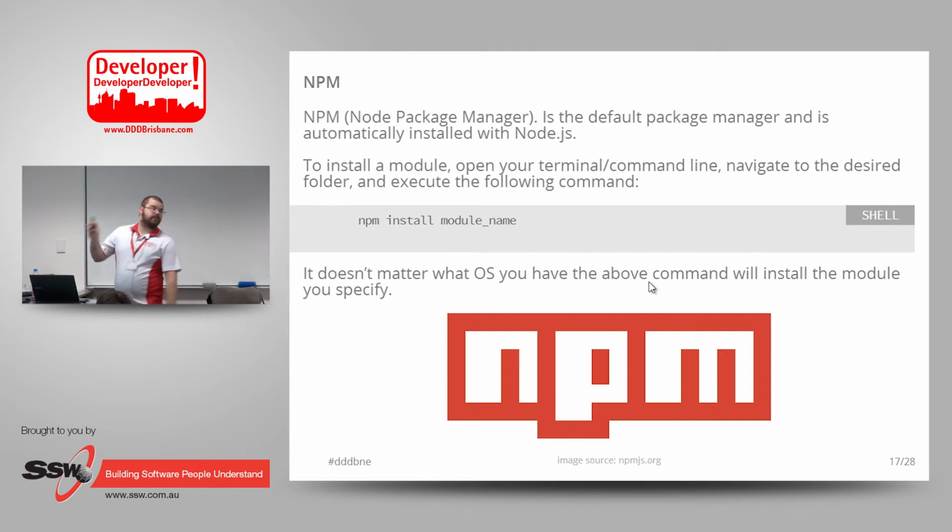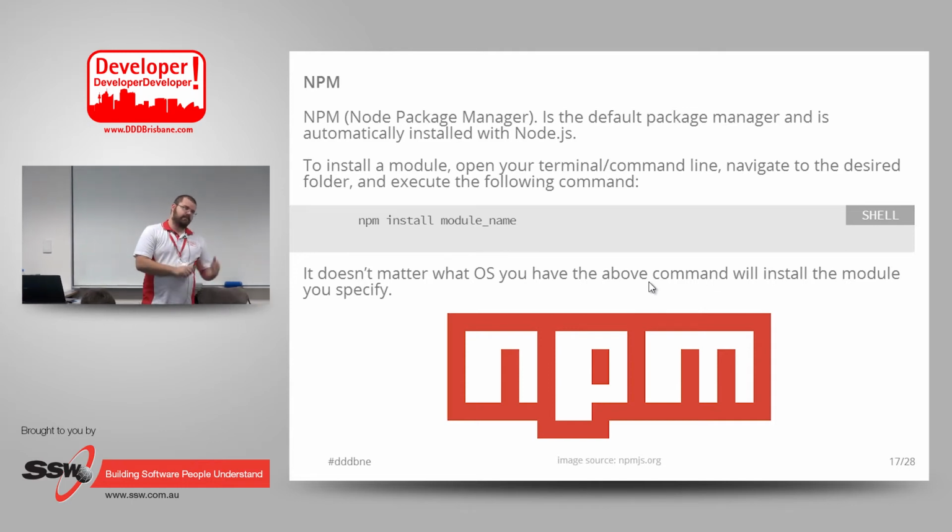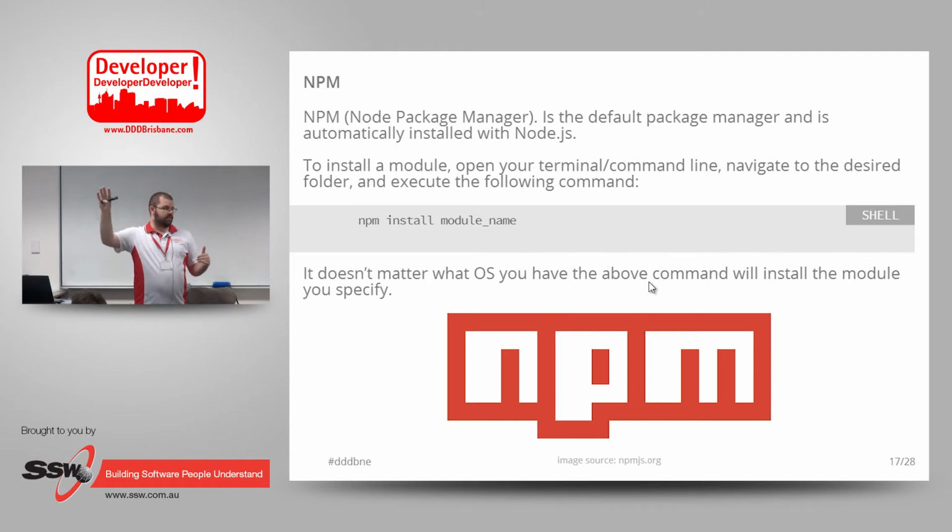And it also, sorry? Does that get from GitHub? It can. So a lot of stuff around Node is very focused on open source, but there's a lot of stuff that is private as well. So for instance, a few of the products that I'm working on at the moment, we use a lot of open source stuff, but there is some stuff that is proprietary to us. We'll have that in a private GitHub repo. And I'll show you the way you can reference NPM modules in a second. And there you can just say get it from NPM. Or if you do have it hidden, you can say get it from this GitHub URL. Or if you have your own private NPM system, you can say go and get it from here instead.